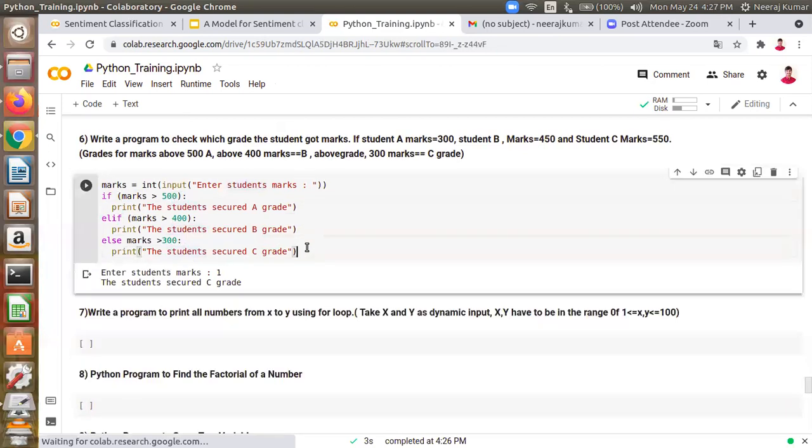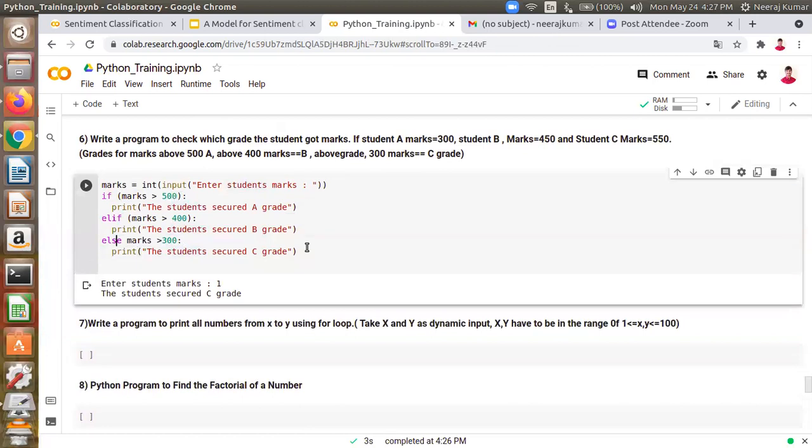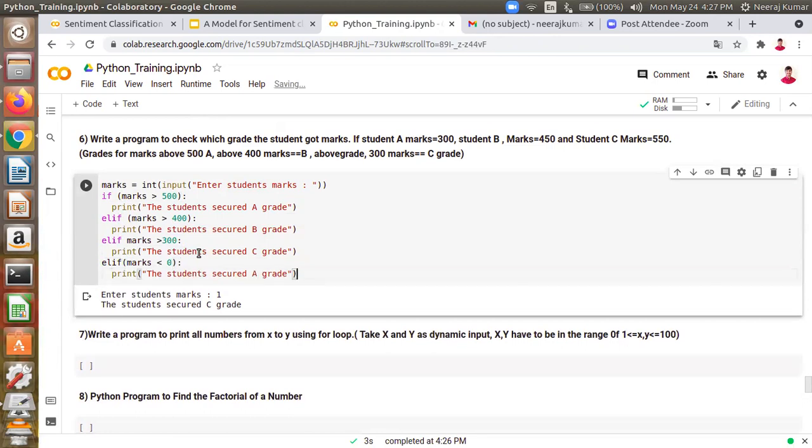Let me just check whether the given input is positive or negative. So you can check that condition initially only. If not, let us just check here, elif marks is greater than 0, then, let us say if not greater than 0, what we need to print? Please enter valid marks.